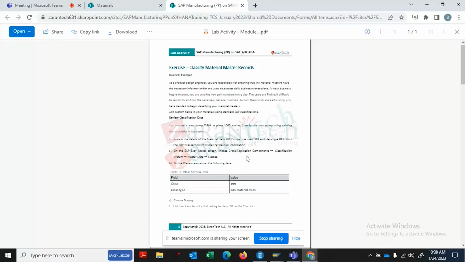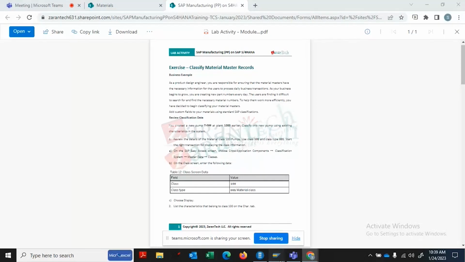Material class, batch class. Material class is 001 and batch class is 023 or 022, right? Plant dependent is 023. And there are other classes also, class type 300, right? And 200.